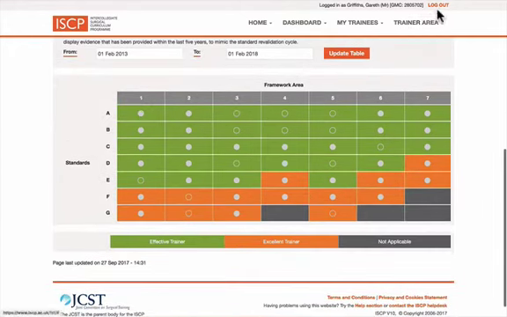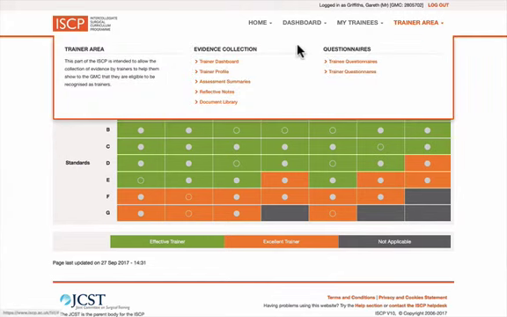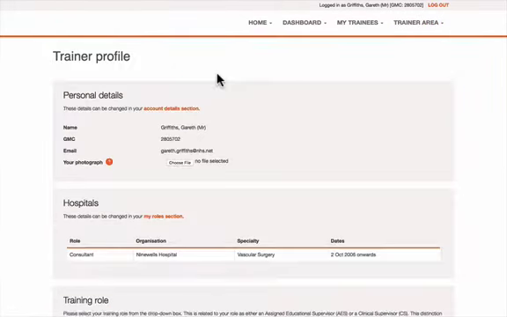Moving on to the first area of evidence collection, this is the trainer profile. This is automatically captured from your profile within the main ISCP site, and this link here allows you to update that.